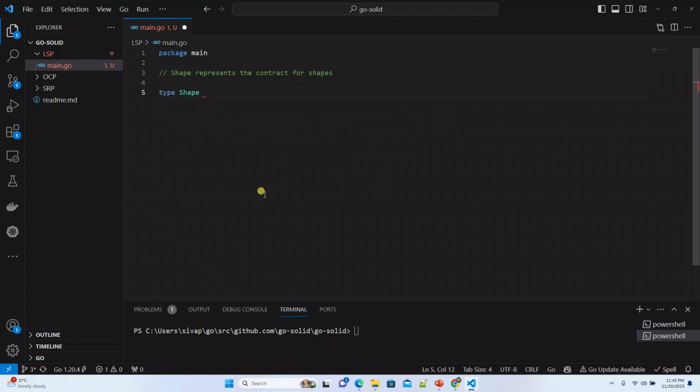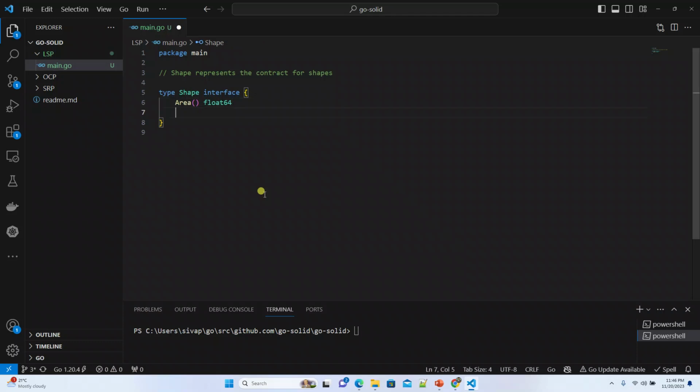In this Shape interface, we will just calculate the area of the shapes, so the interface has just one method called Area. That's it.